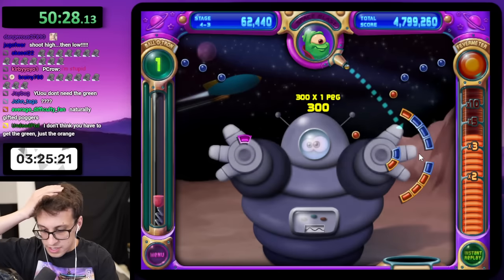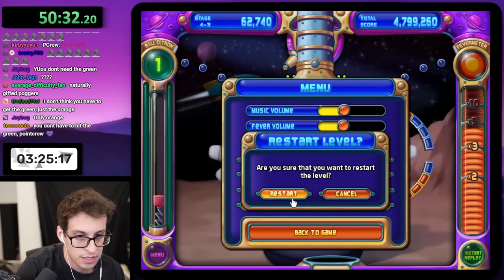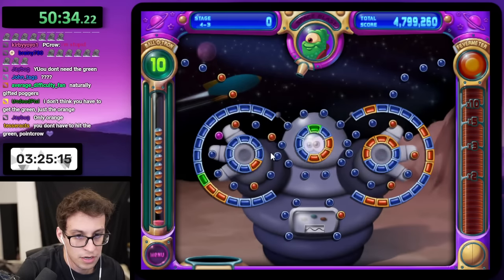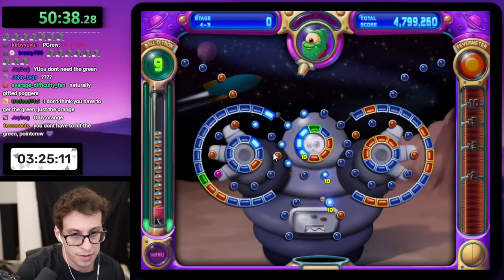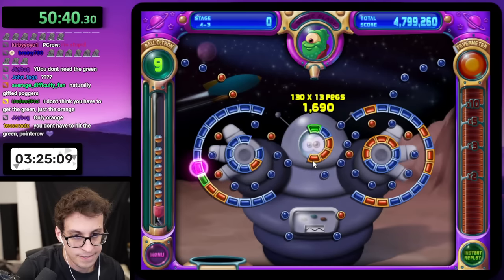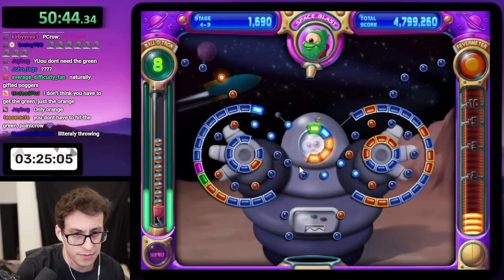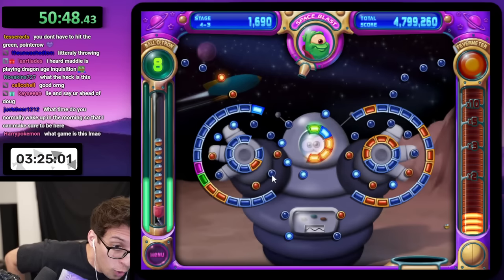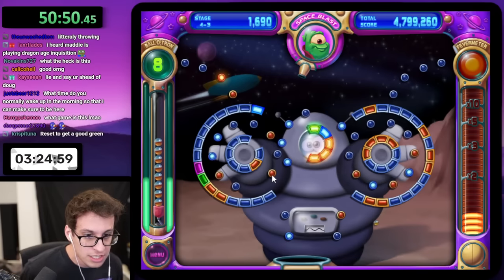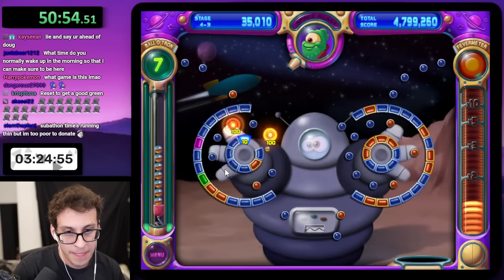Oh my god, this one's difficult. Yeah, I just have to get the orange. Oh, this actually went good. This might be actually really good. Nice. Free ball. Nah. Whoa! Come on! Get in there! Fine. I'm okay, guys.